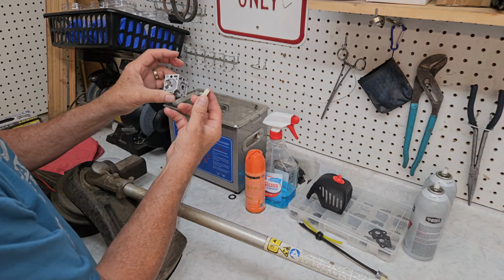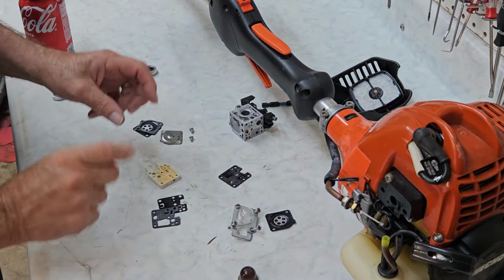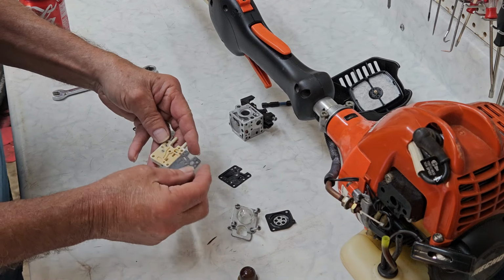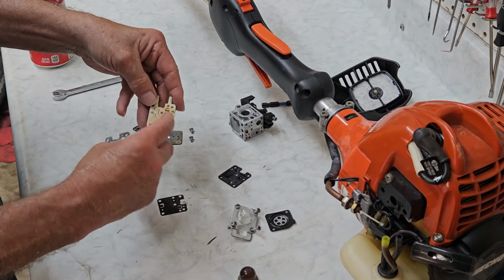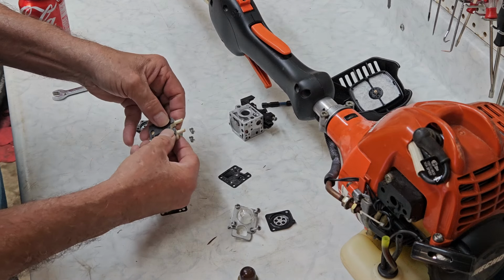So let's take her over and check her out and see what we've got. Now for the fun part, getting her all back together. So we're going to start off by putting the gasket on the block. You know, the little square here matches the little square here. So it should be pretty easy.